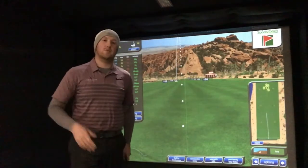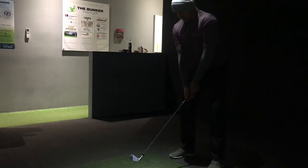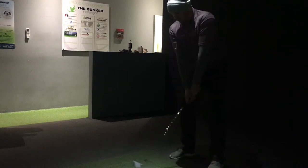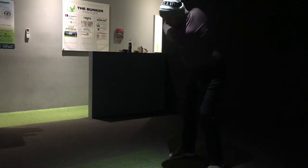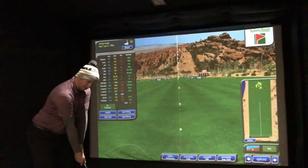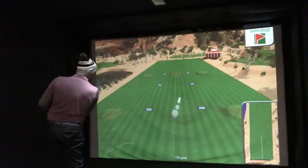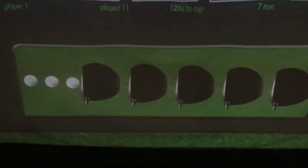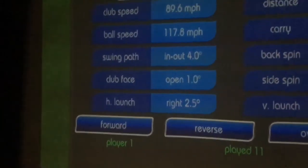As you can see here, I'm getting set. As we spoke about in Part One, I take my club back with my chest and shoulders a couple of times to get that feeling familiar, then as I get to the top of my backswing I drive with the hips and right shoulder, which allows me to control the clubface. Here is another example without the pause at the top — and you can see a nice little baby draw. Here are the numbers from the launch monitor to show the results.